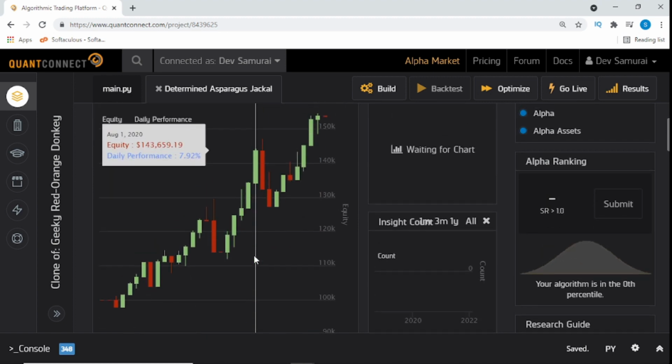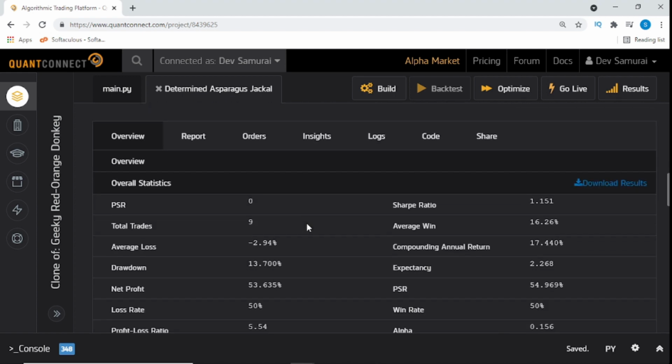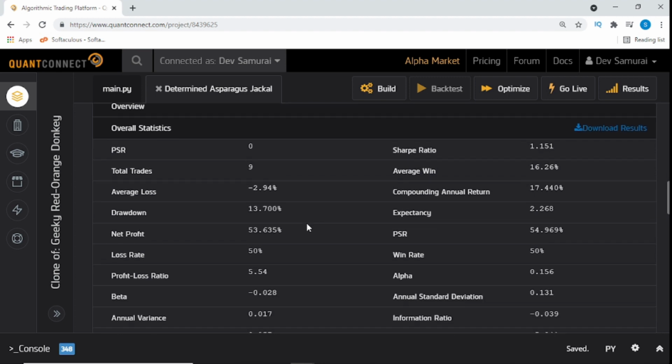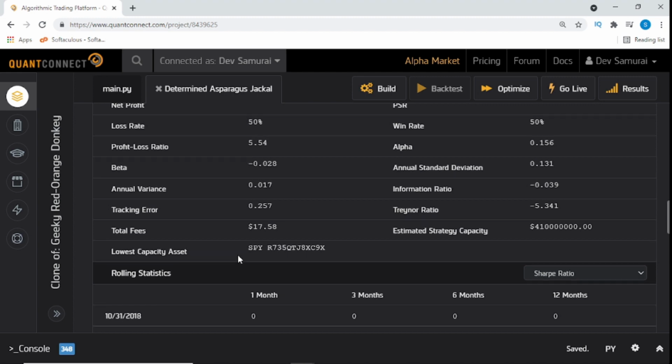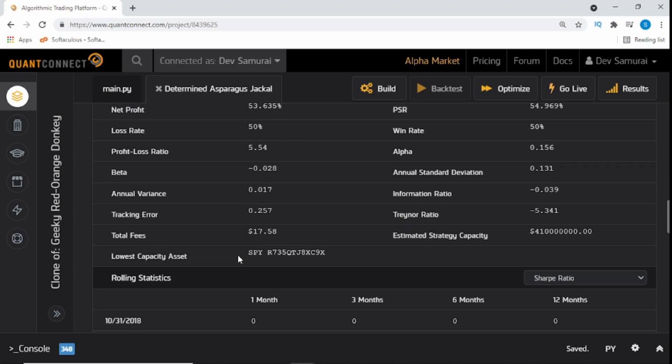And you can see our candle chart shows us where the price was higher and then when it dropped, with the red and the green candlesticks. And we also have some information here where you see that our net profit was 53%, which is not bad at all. Our win rate was 50% and the loss rate was 50% also. We made 9 total trades and an average win of 16%, which is not bad at all. It's not the best, but it's okay. It's basically okay.